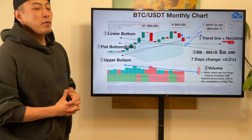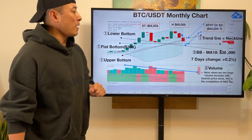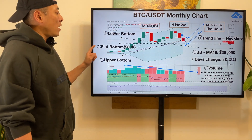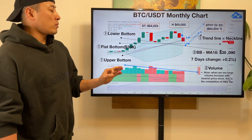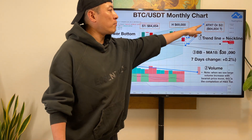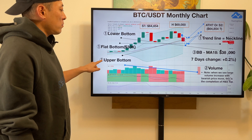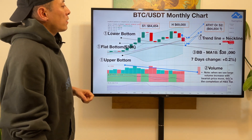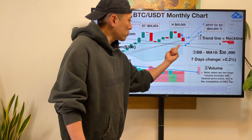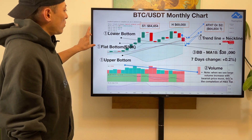About the master chart review: we have to pay attention to bottom price formations on the current BTC price. There are three scenarios: lower bottom, flat bottom, and upper bottom. The flat bottom price target is around 30K. Most importantly, we need to pay attention to the formation of a head and shoulder top pattern. To get an all-time high update, a flat bottom or upper bottom is the minimum requirement. The possibility of the upper bottom formation is already vanished — it's almost flat level. So we have to pay attention to flat bottom or lower bottom.